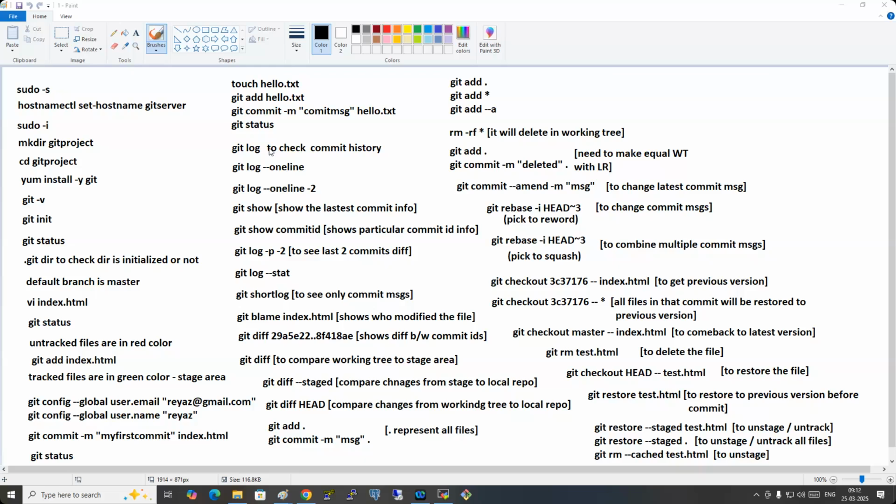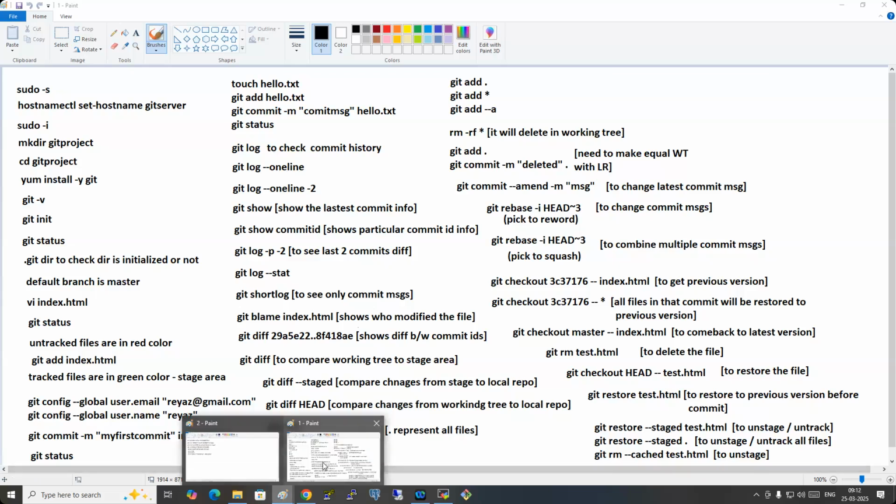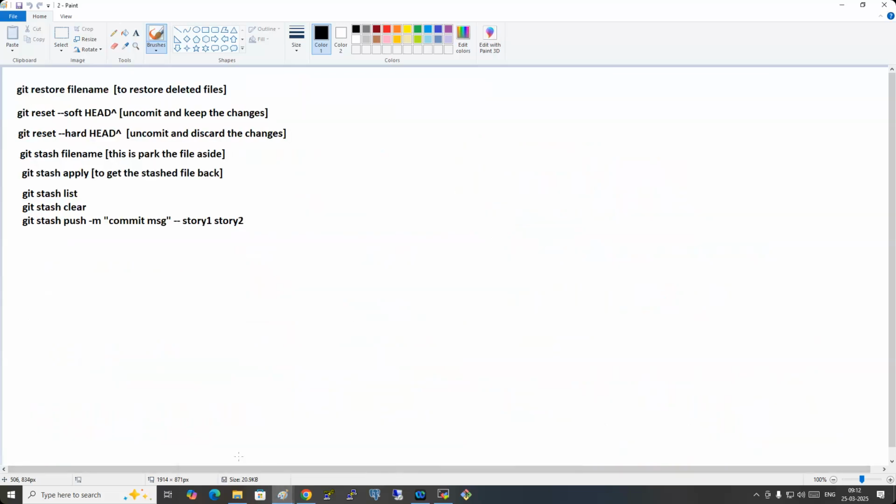Git restore --staged and then the file name. Okay, so those are all the multiple things. And also we have learned about git restore to restore deleted files. So just in case you delete any files, which command do you use to restore? Git restore.